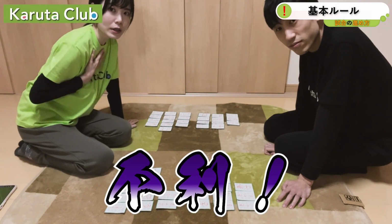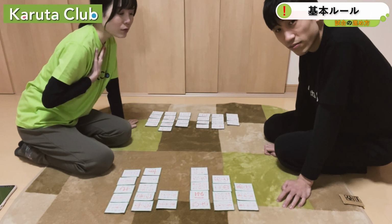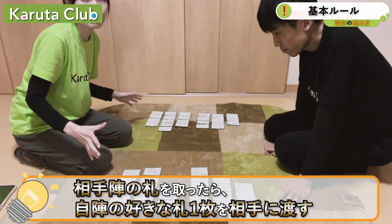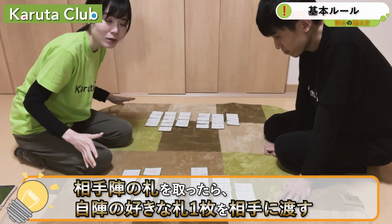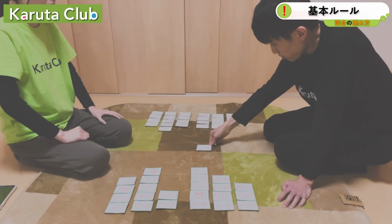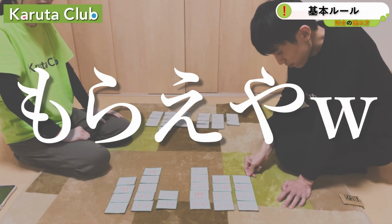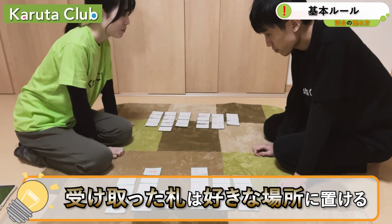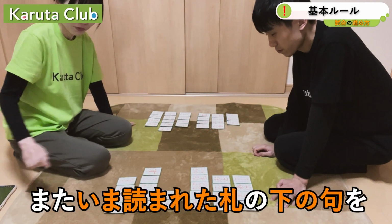So whenever you take a card from your opponent's side, you're allowed to choose any card that you like from your side to give to your opponent. You then send this one card to your opponent. Thanks, I don't need it. The person who receives the card can place the card anywhere that they like on their own side.